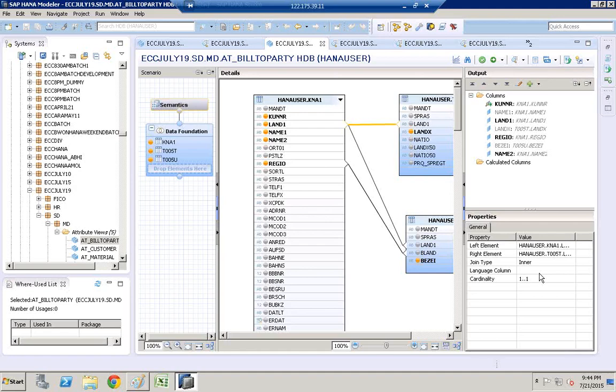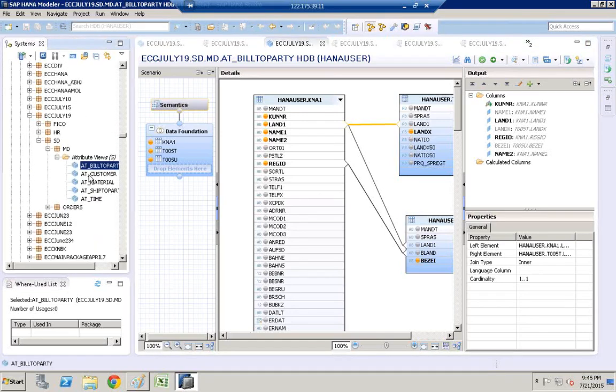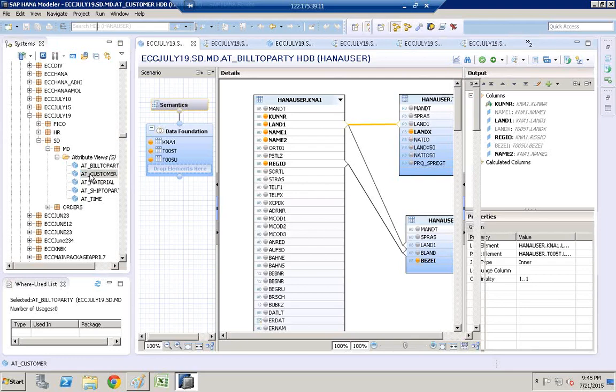But let us come one step back and see, if we change the standard attribute view, will the derived attribute views which are referring to the standard change? Let us see that. Let's go back to the AT_customer attribute view. Let's double click on this view.